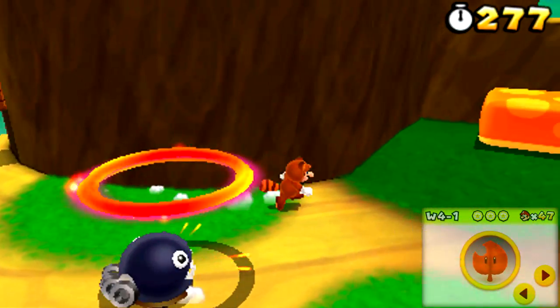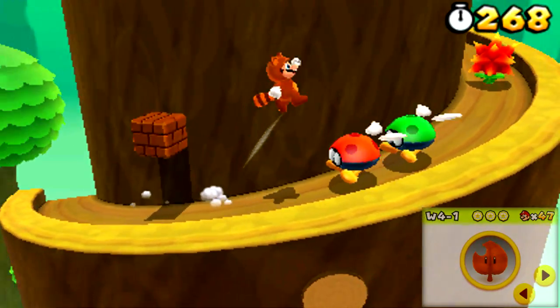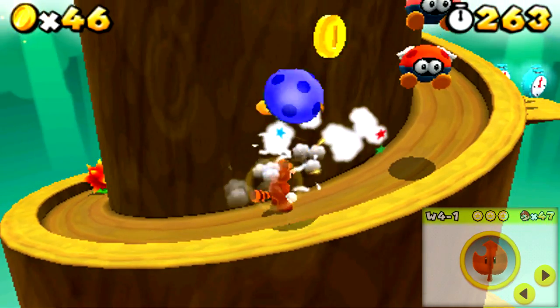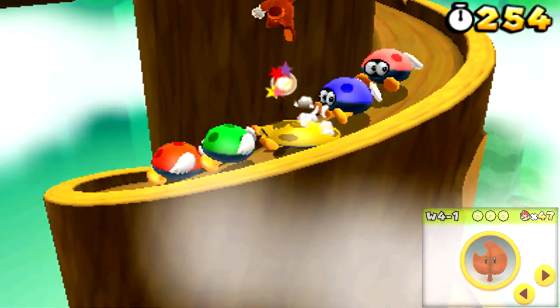Now we just need to make it to the end. Hopefully without losing our Tanuki leaf. I know there are a lot of enemies on this ending strip, so I'm going to be extra careful as I go through here, avoiding all these cute little beetle things and other enemies that may get in my way. I'm just going to take my time. I don't want to rush it and end up regretting it later on down the line.